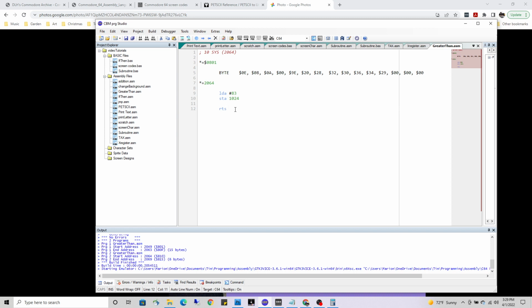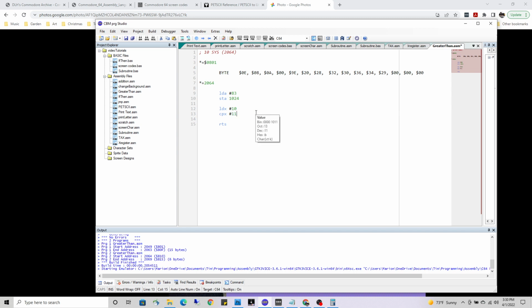Okay. So now what I'd like to do, we're going to do a comparison here between two values. I'm going to load the value to be compared here, value of 10, and then we will compare the X register: load X register, value of 10, compare what's in the X register with the value 11.